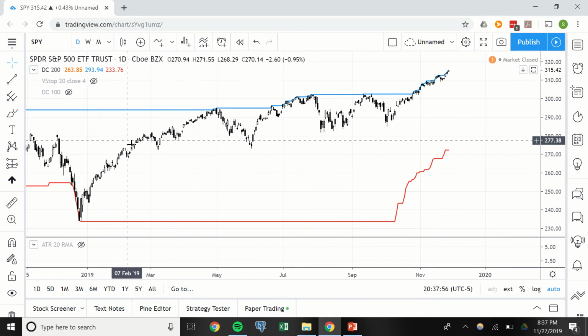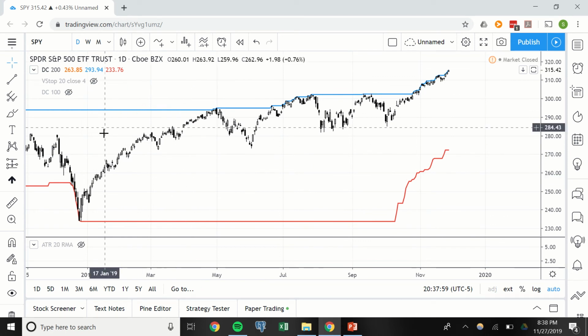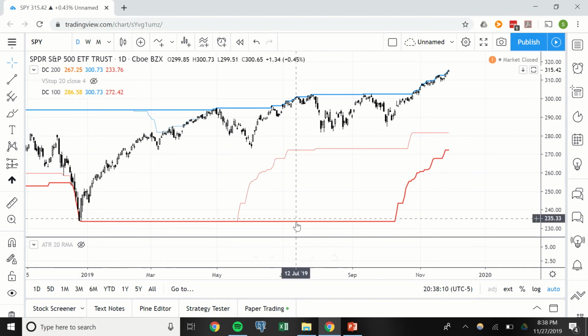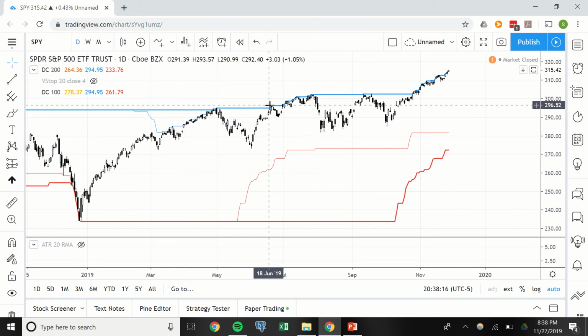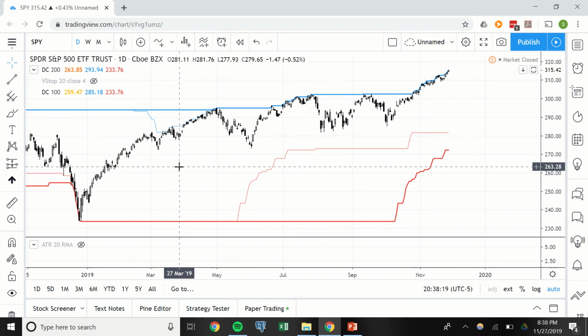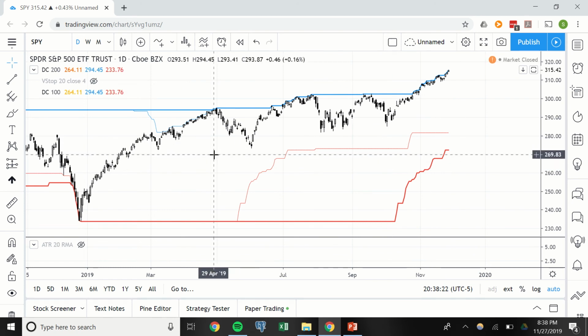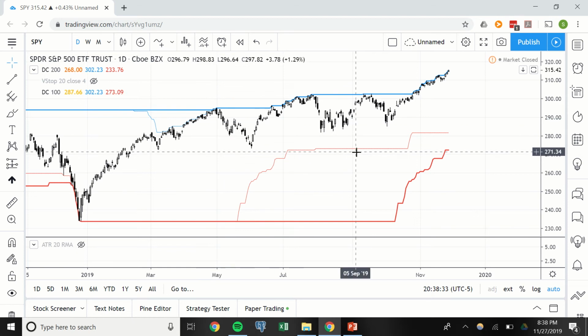Secondly, if we had a rule that our exit criteria was going to be to get out on 100-day lows in the case of long positions and highs in the case of short positions, then we can add this in here. This is shown with the thinner line for the 100 period, and the thicker line represents the 200 period. So just in looking at this, you would have gotten long on April 29th of this year, and you'd still be long based on the simple entry criteria and your exit criteria not being hit yet.